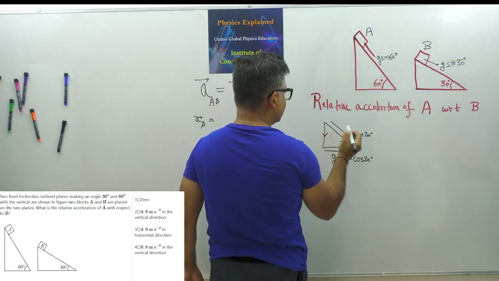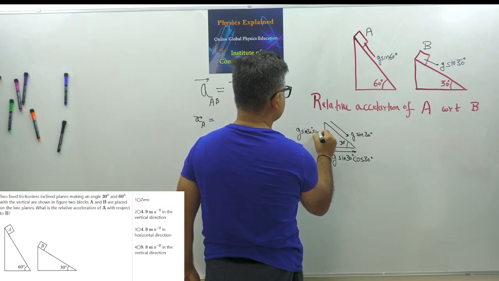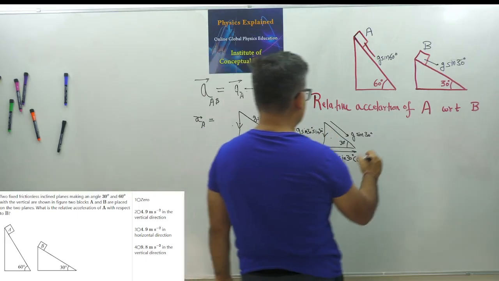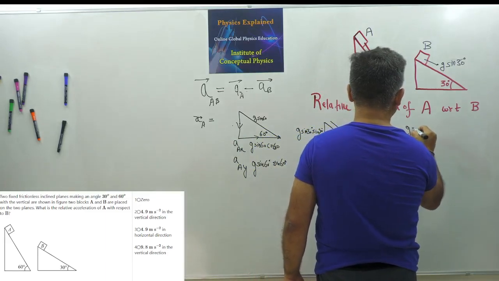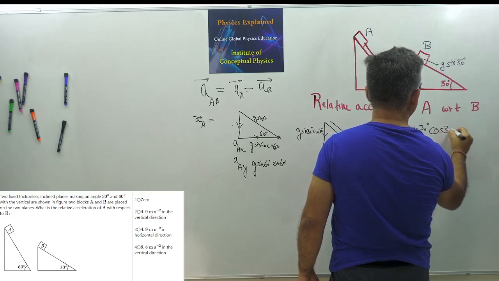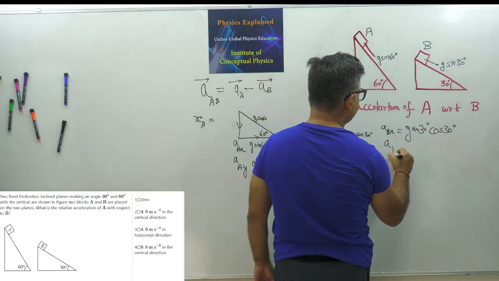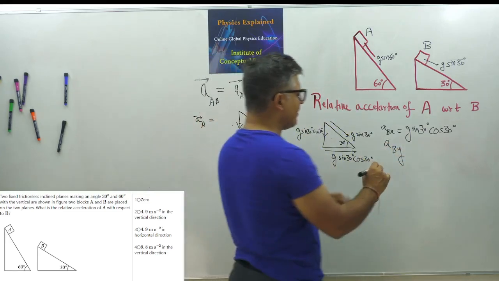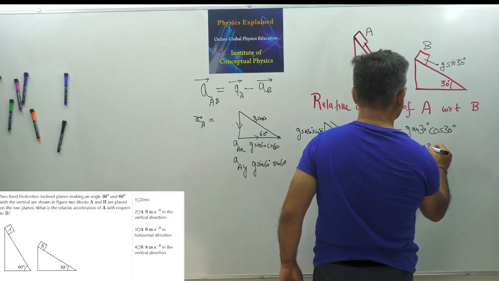What about this? This is g sin 30 and sin 30 vertically. So I've been able to resolve even Bx, which can be written as g sin 30 and cos 30, right? Now let's talk about ABy, which is this particular component. I'm just rewriting this, doing nothing as a step.